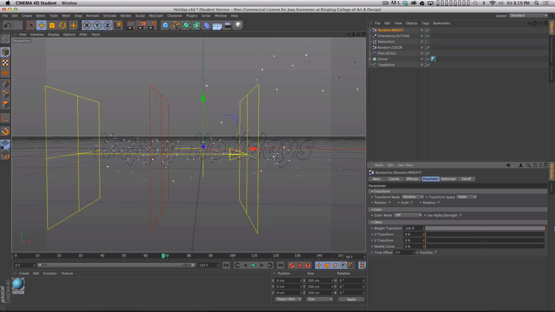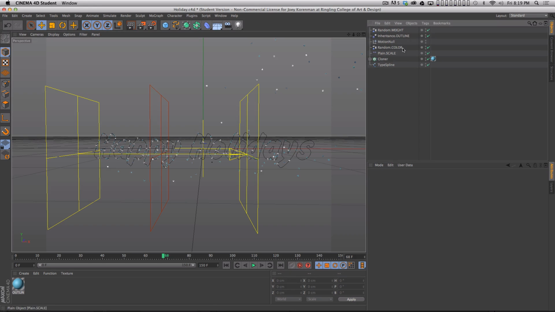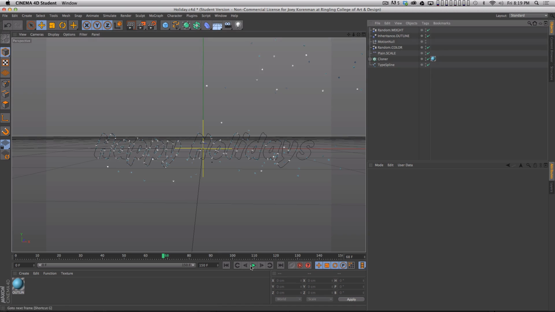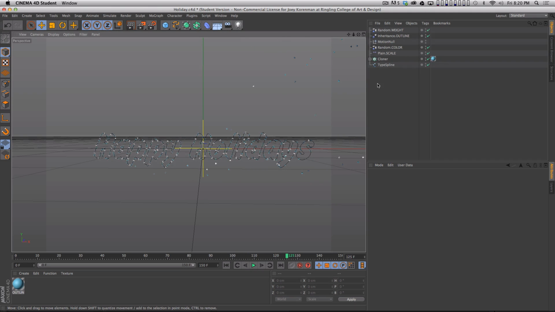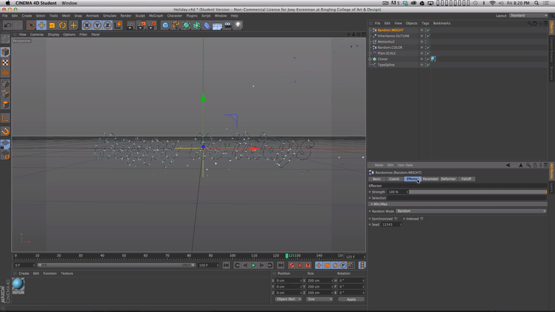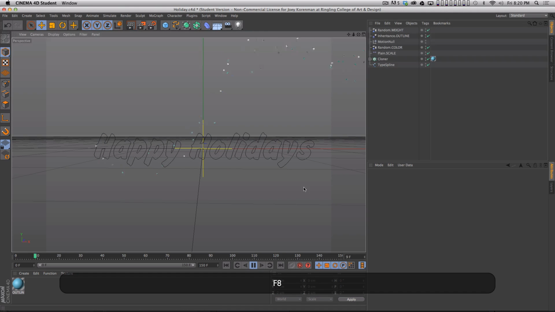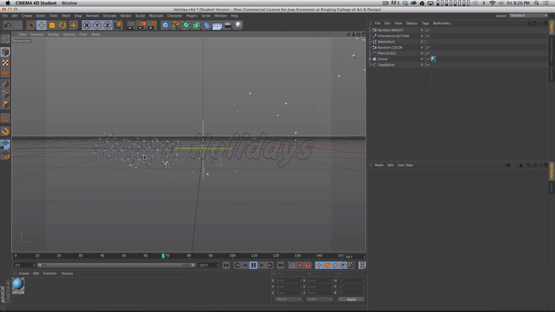So if I go all the way up to random 100, and I'm going to turn off the visibility of my inheritance vector so we can actually see this. So I'm going to hit F8 and play this, and you can see they're now all coming in totally randomly. So that's a little too random for me. Right? I only want a little bit of randomness, so I'm going to change the weight transform to like 30. Okay? So now it's still coming in more or less left to right, but they're kind of coming in in bunches, all right, which is really cool.